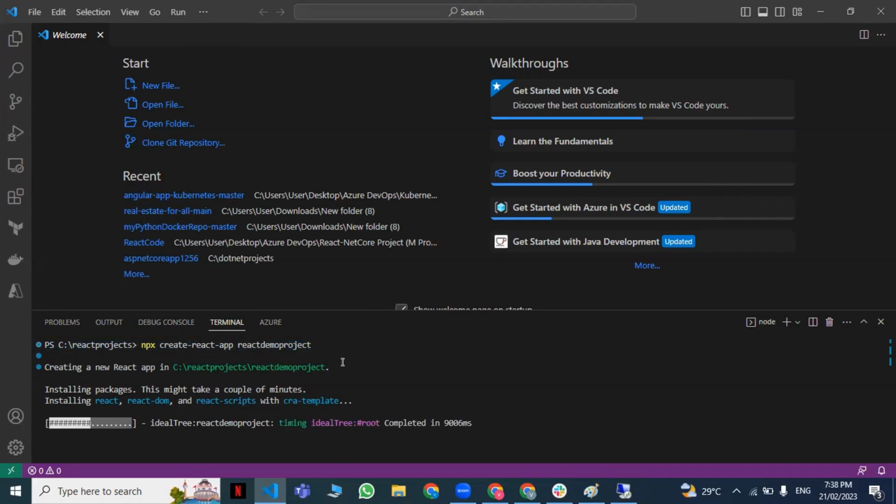Because I need to have some project file, so I'm creating it so that we can push this code to my repo, and there I can create a release and build pipeline. You have already seen how to create a release and build pipeline for your HTML code, and you have seen how to do it for a .NET code, but you haven't seen how it will be done for the React project. So today, guys, our main focus is to create the build and release pipeline for our React project.